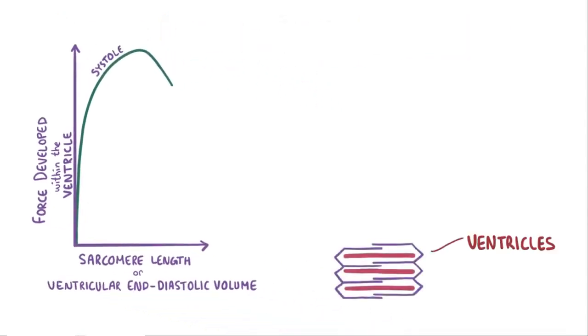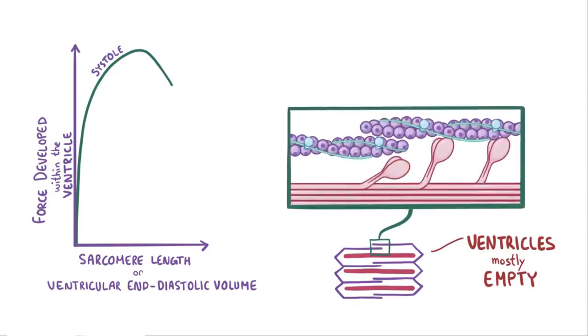So let's imagine that the ventricles are mostly empty, with almost no blood in them. This will mean that there's nothing stretching the muscles in the ventricular wall, so the length of the sarcomeres are really short. At this length, the two Z discs are pulled close to each other and there's not much room for further contraction. Furthermore, the actin filaments from each side of the sarcomere cross the M line and overlap.